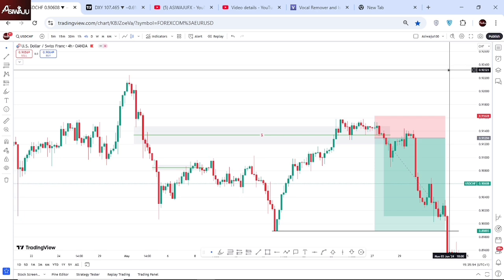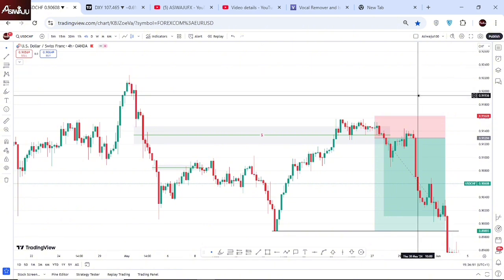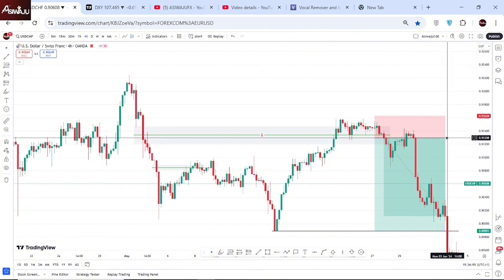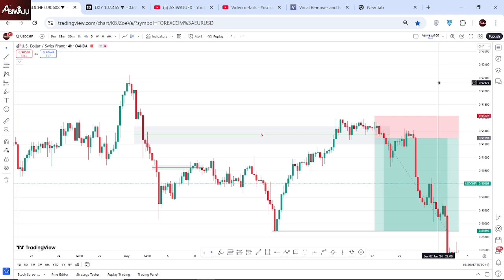With a very simple strategy, making use of imbalance and understanding the market structure, because the first thing you need to make sure of each time you open your chart is to first understand the market structure, the direction of the price, where price is going to. It's that simple. So this is how I trade the imbalance on the higher time frames without even scaling to the lower time frames.